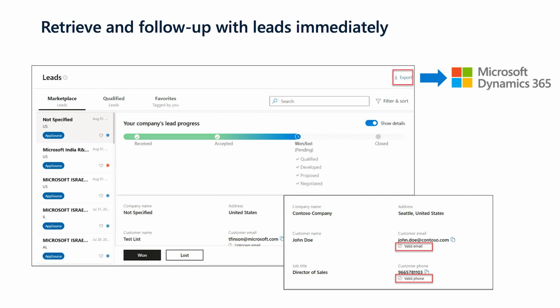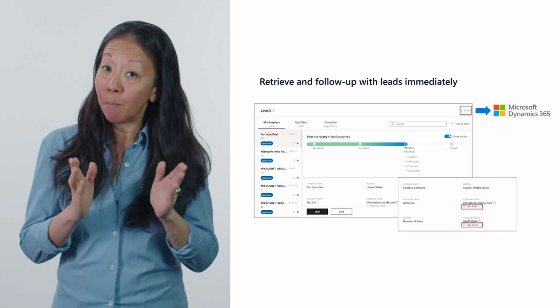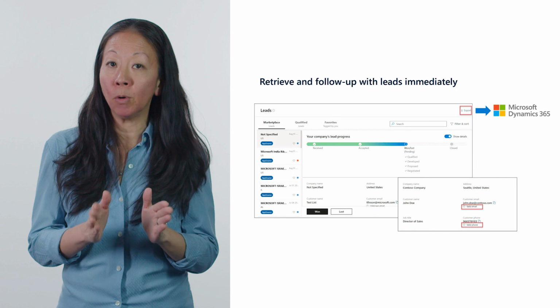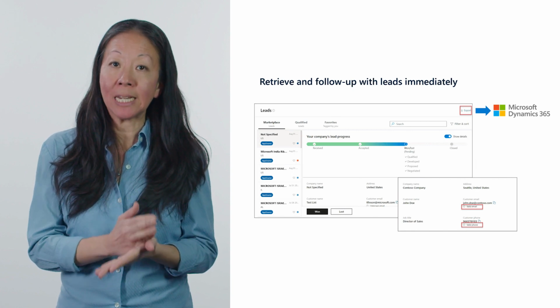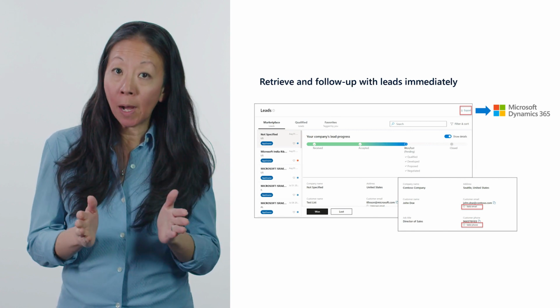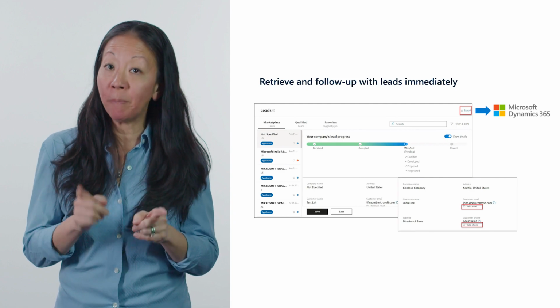Then you can view your leads from the referrals workspace in Partner Center. You can filter down by those with validated emails and phone numbers and other criteria. And then either export them so you can then import them into your CRM, or optionally integrate it directly with your CRM. So you can manage your Marketplace or AppSource leads as part of your regular workflow of inbound leads. This is an important part of optimizing to convert more leads, as timely response to leads is critical. You want to follow up while your prospect has your solution top of mind.